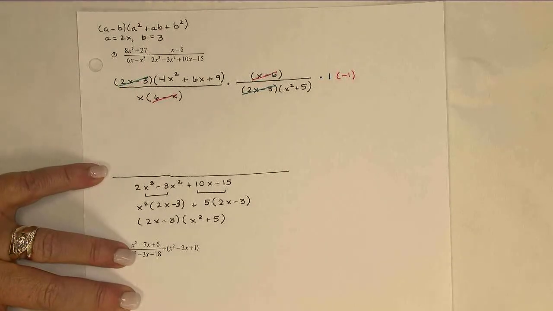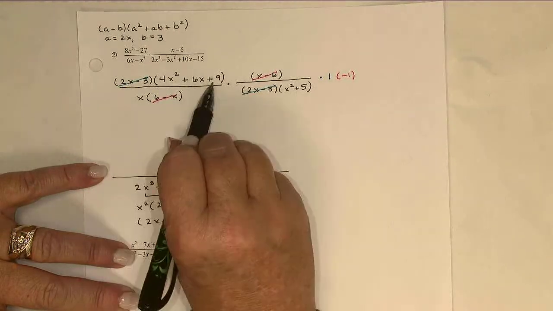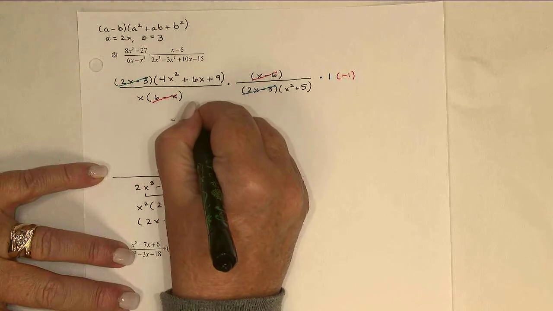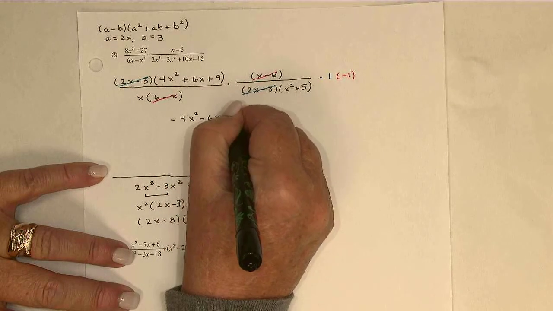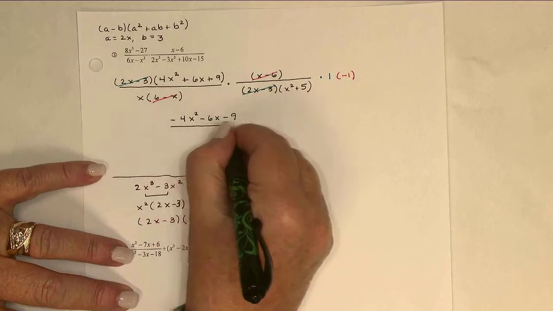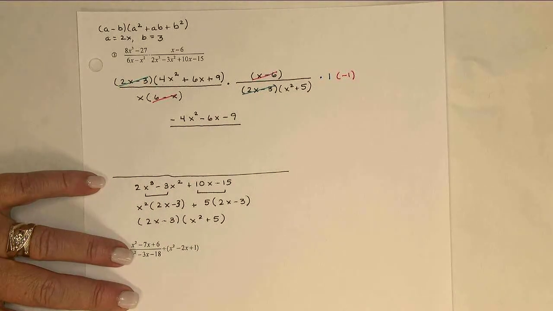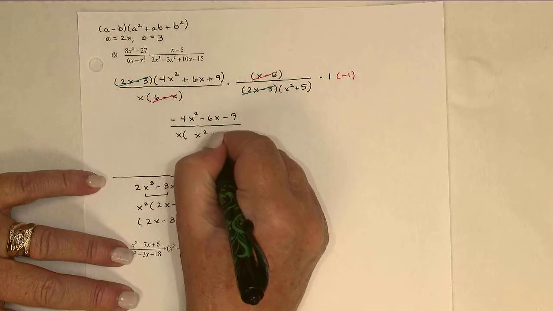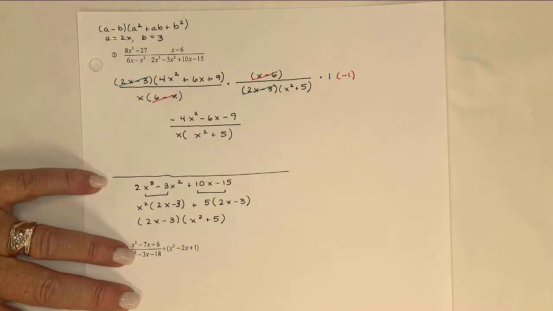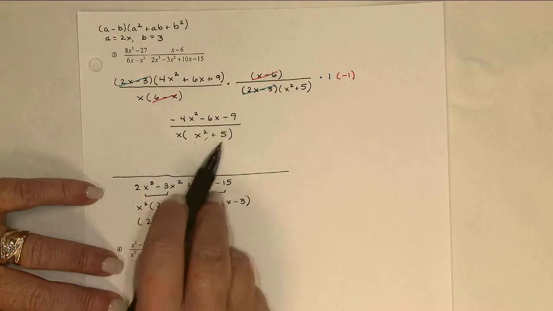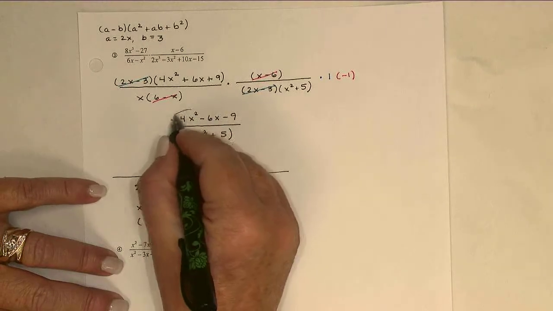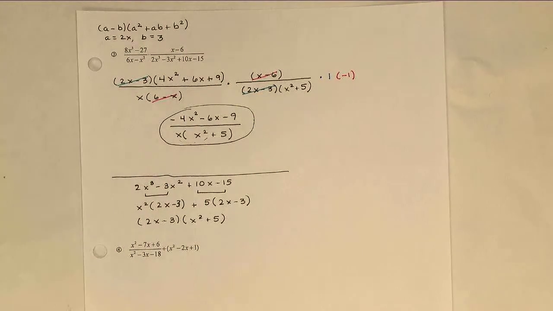All right, so in the numerator, I've got this times negative 1. I could write that as negative 4x squared, negative 6x, and negative 9. I'm just distributing the negative 1. And on the bottom, I have x times x squared plus 5. Again, it wouldn't be wrong to distribute this in, but you're going to find when you check answers in backs of books or when you use MyMathLab to check your answer, almost all the time they're going to give that denominator in its factored form. So you might as well save yourselves that little extra work and just leave it like that.